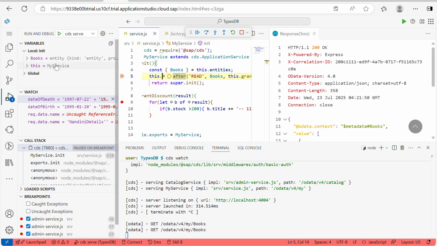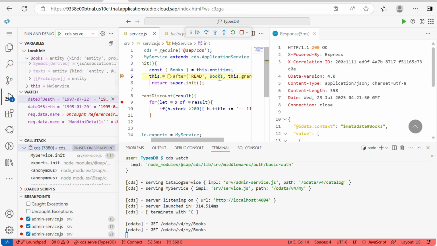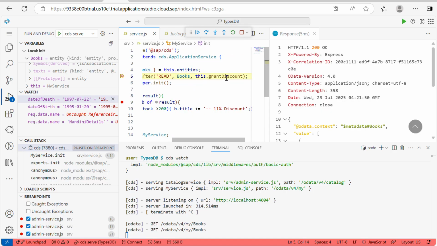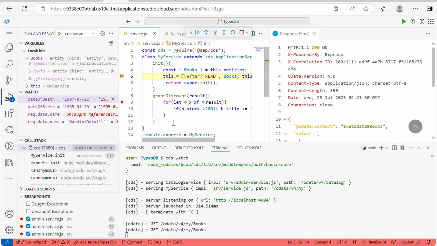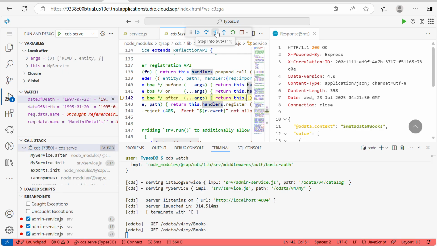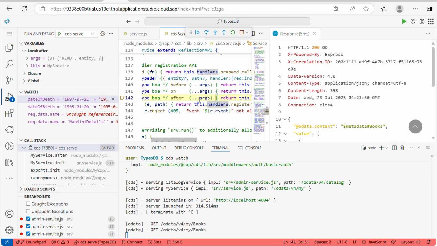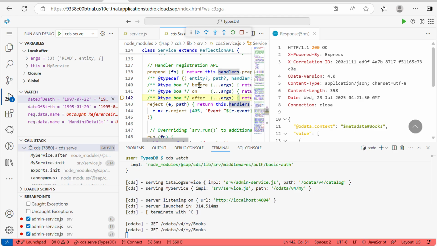Within this, my service is there. Within the books, we can see all the properties. And if I click on this dot grant discount, let's step into the function. Once you step into the function, here it's checking all the normal things. Let's go back.